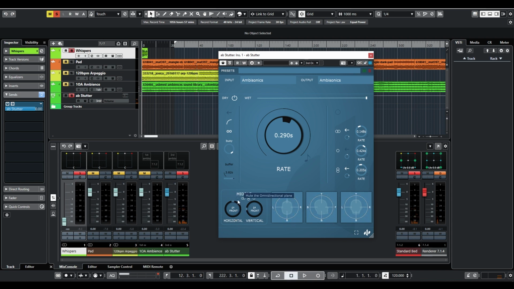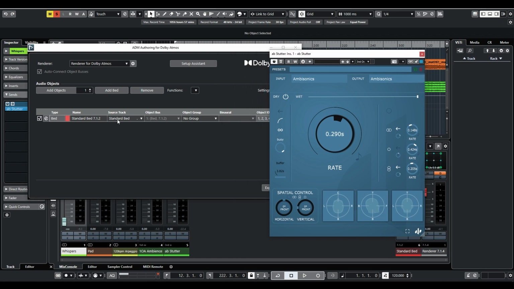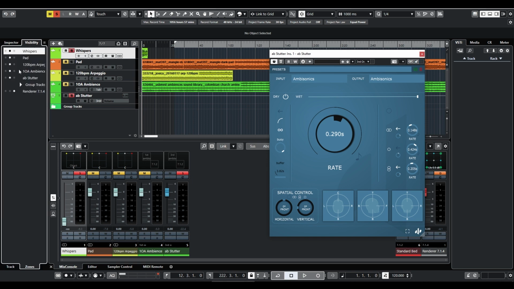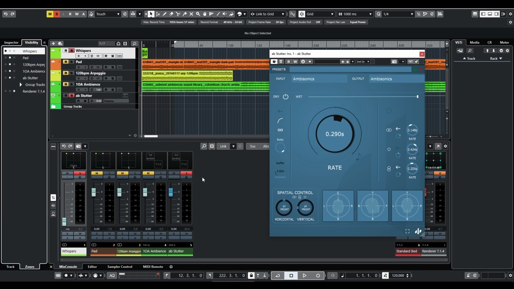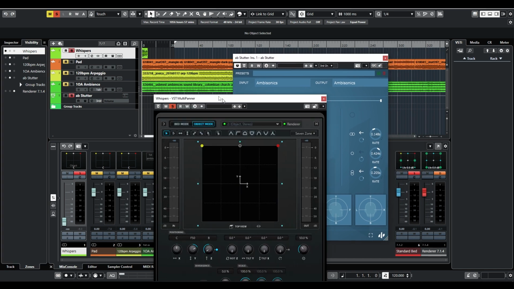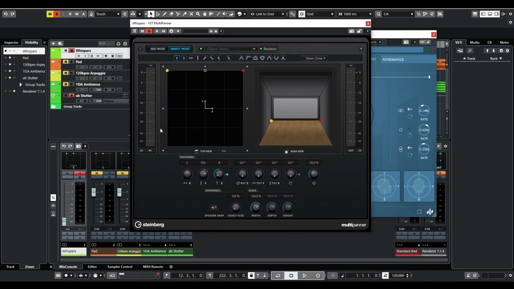Okay, this is cool. Now, if I convert my whispers track to an object, because this could be something that you might want to do, let me just set my whispers to the left because it's an object. I like having everything organized. Now I can work with the signal of my objects independently from the signal of my stutters.